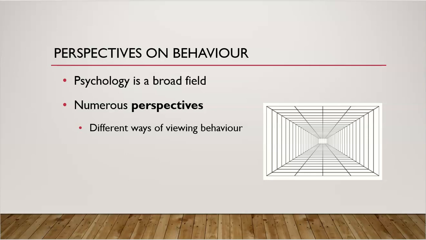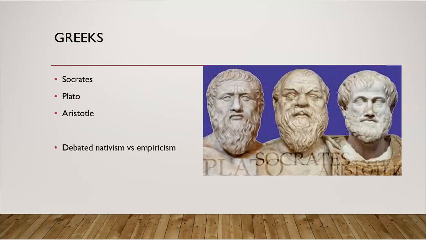What I like to call this is the tour of old white dudes. You'll see why pretty easily, where psychology, like many fields of science, has mainly been founded on the backs of old white dudes who thought they were right and were later found out not to be. So, starting with the Greeks. Way back in ancient Greek time, we had these famous philosophers, Socrates, Plato, and Aristotle. They weren't psychologists, but they were philosophers, and they actually had some theories regarding why people do things, why we think certain ways, why we behave certain ways. So they really founded this drive to understand the human psyche.